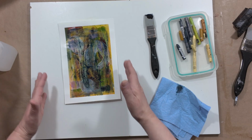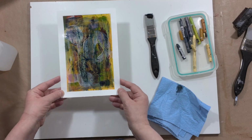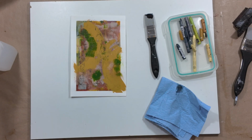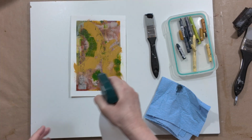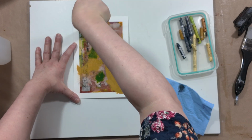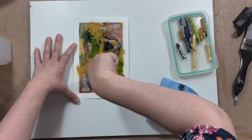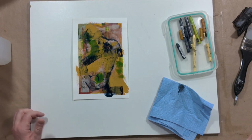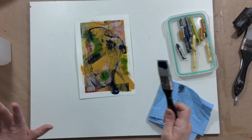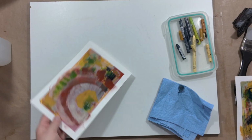And I'm not only going to bring back the Payne's Gray in paint form, but I'm also going to bring it back in a wax crayon form. So using the Caran d'Ache Neo Color ones, which are the non-water soluble ones. They're the more waxy ones. So once you put it down, it pretty much stays put, which is why I love to use them in my work. I tend to use them to make marks, obviously, but I also use them to accentuate paint marks.